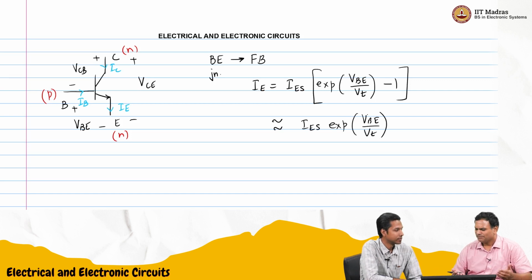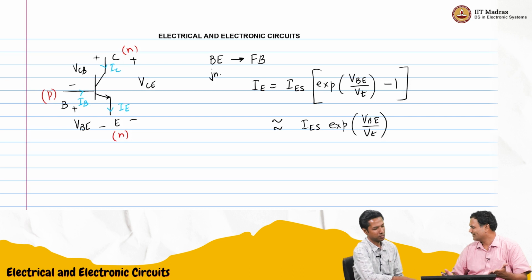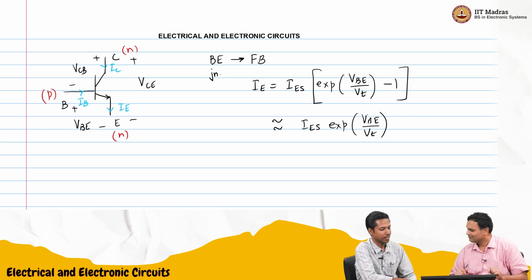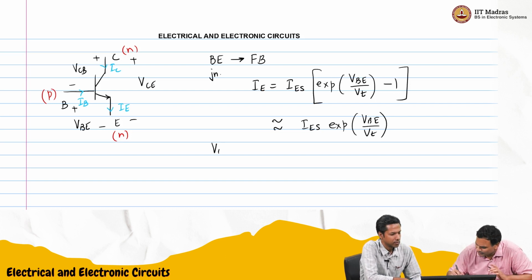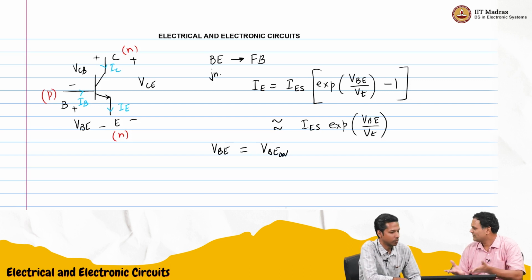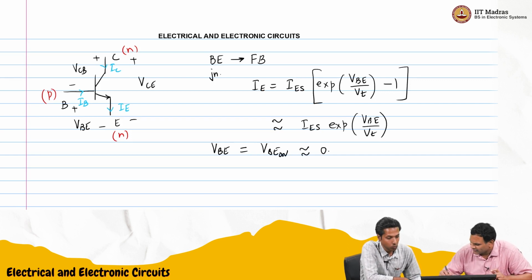Because we are assuming that the base emitter junction is forward biased, that means it's beyond the on voltage. Which means VB is high; can we just say it is some 0.7 volts? It could be in that range, just like a diode, depending on what material you use. So we'll say approximately 0.7. Like the V on, we'll have some VBE on, a forward bias junction. Let's say 0.7 volts for silicon.